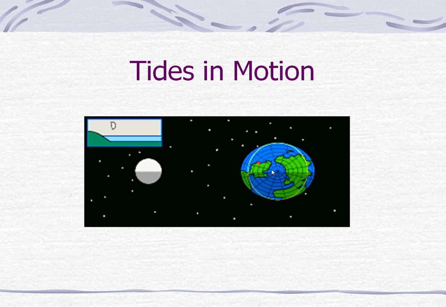Basically, these two bodies are spinning around each other, so to speak, which creates a pull of water on this side. When you are directly beneath the moon, or on the opposite side of the moon, you experience high tide. When you are in these two areas, you're experiencing a low tide. So if we watch this red dot, this location, as it rotates or spins underneath the moon, you get a high tide when the moon's overhead, a low tide to the side, high, low, high, low, and so forth.